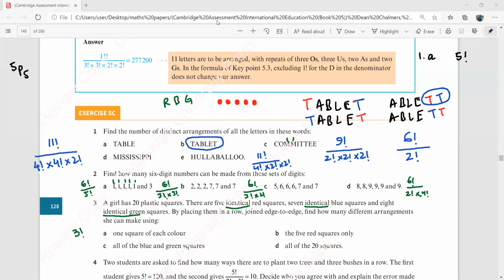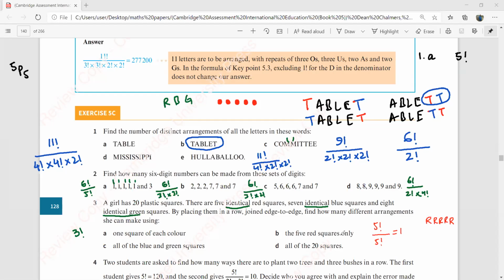So you can either answer this mentally, or if for example you say, I have 5 cards, so I have to write 5 factorial, then you will have to divide it by 5 factorial, because all of them are the same. Again, if you have 5 times the letter R, how many different words can you have from these 5 letters? Whichever R you write first or after, the word is going to remain the same. So that is why the answer is 1. There is just one arrangement if you have 5 red squares only.